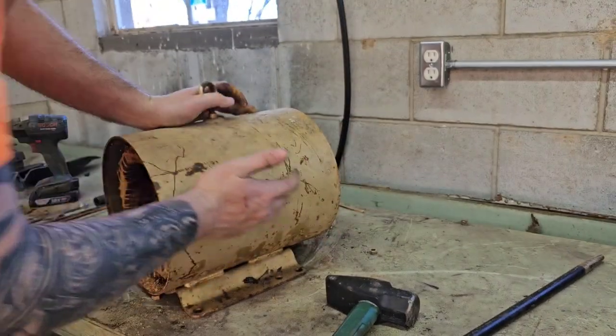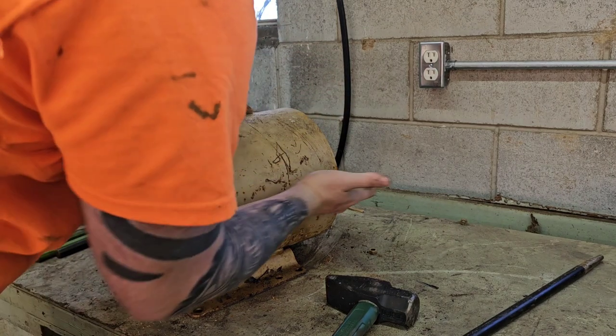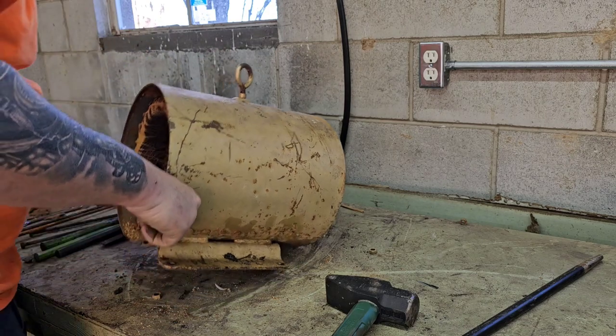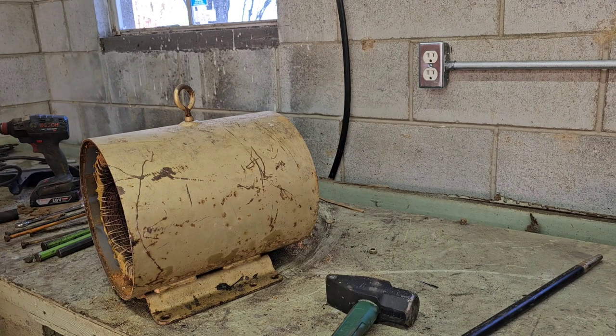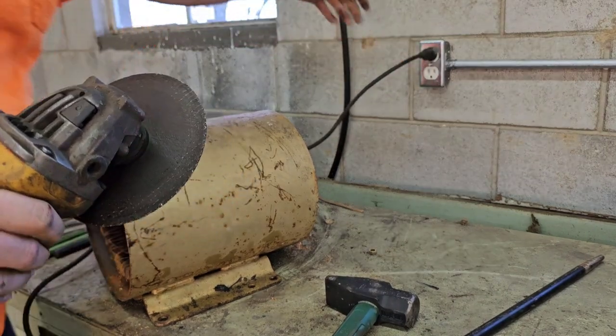All right, guys. Now what we're going to do is get this stator out of this housing. So we're going to take a grinder, and I haven't decided where I want to do it yet, and we're going to liberate it out of there. All right, we're going to try to get it with one cut. We're going to go ahead and put a face shield on. I don't need the tinted part, so we'll flip that up, and we'll just make a cut. So nice having plug-ins where I need them now.